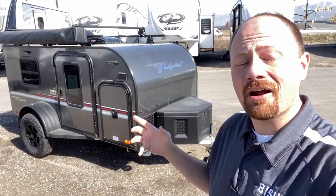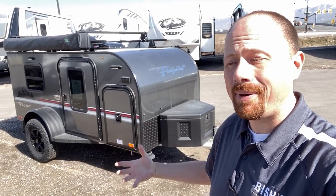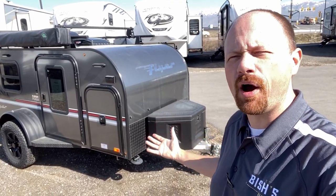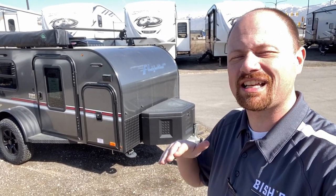In that front door right there is an optional pullout camp kitchen. Instead of a camp kitchen coming off the back of the RV, it comes out to you at your campsite and tucks away when you don't want it. What blew me away was how buttery smooth this was — it was built so well, it just glides.